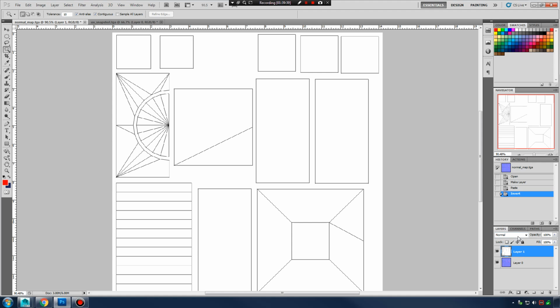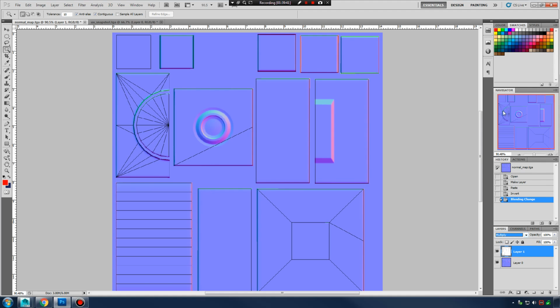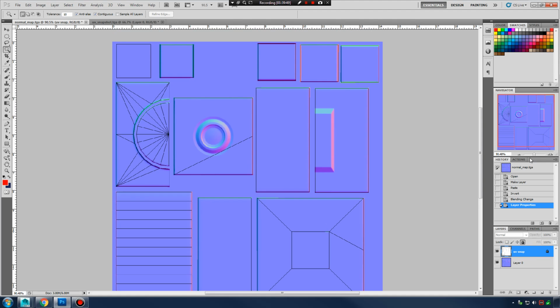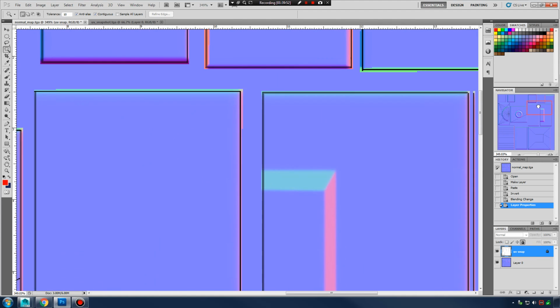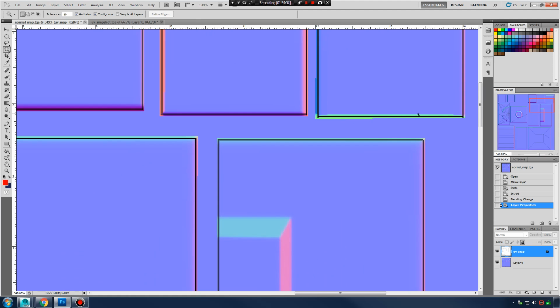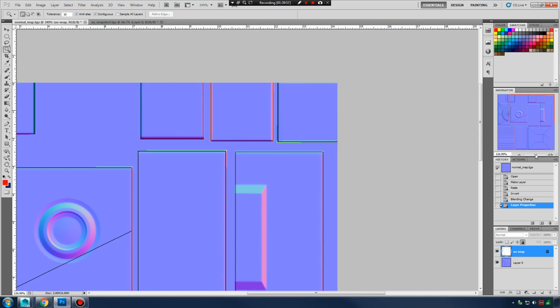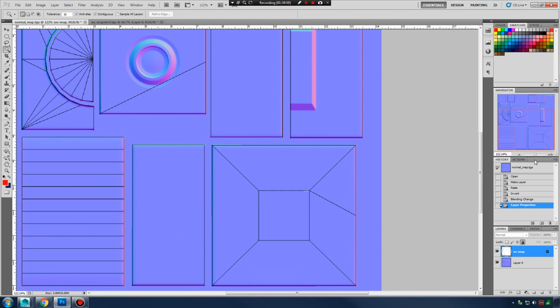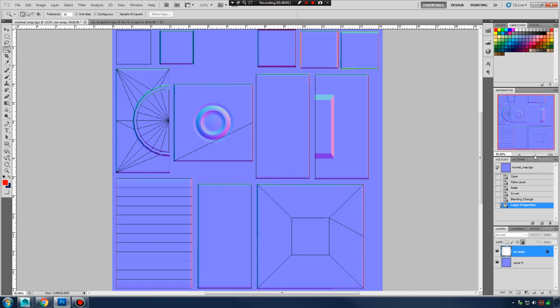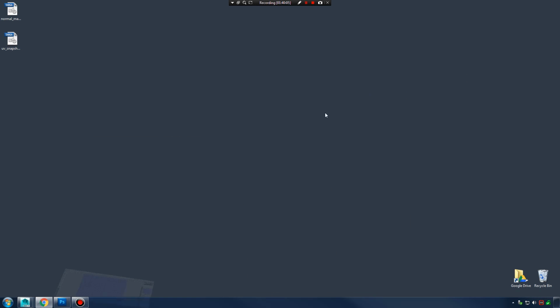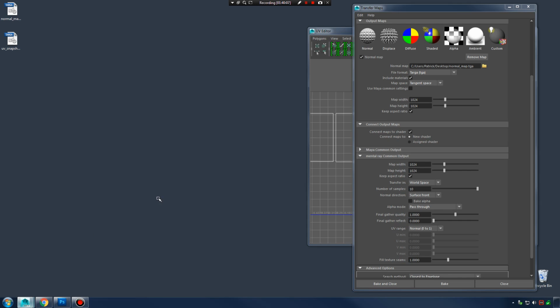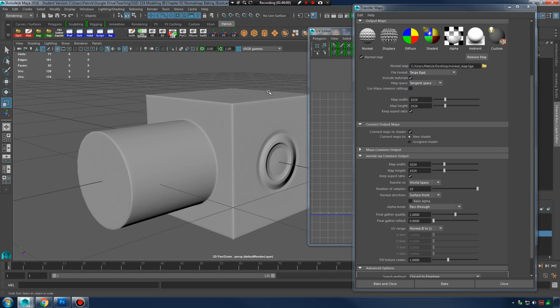And then here's a nice little trick. If we go to Normal and set it to Multiply, we can now lock it. And now we have my UV snapshot projected directly over, or overlaid or multiplied directly over my normal map. We can start seeing, that's a little bit of an issue right there. Something we can always fix later. All right, looking pretty good, and that's what my normal map's looking like right now. So if we go back into Maya, I'm happy with everything.